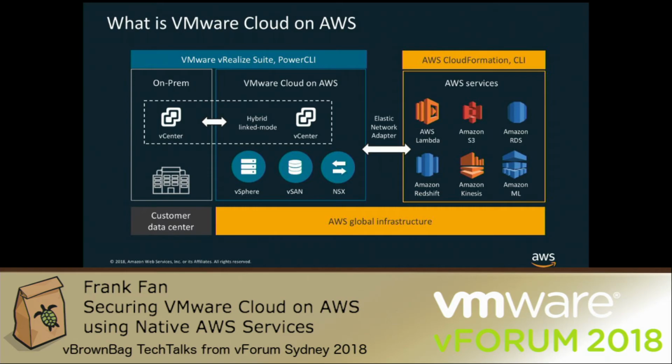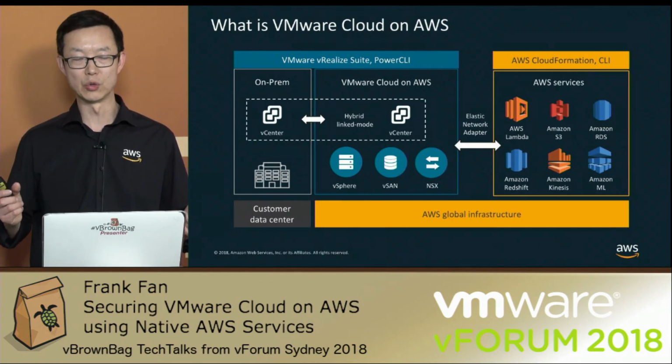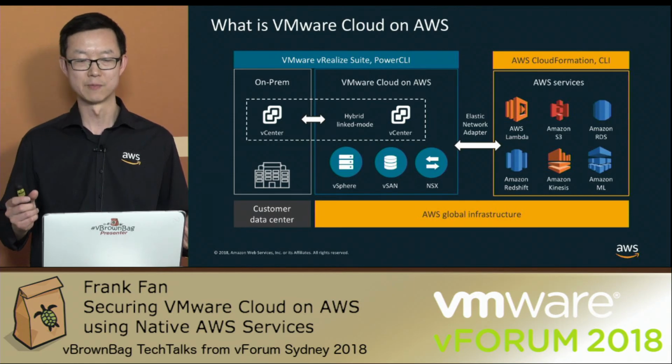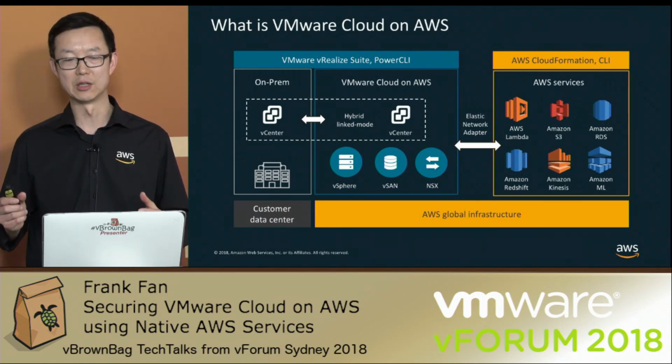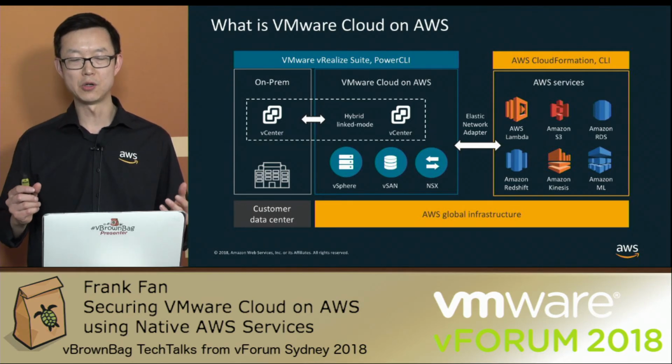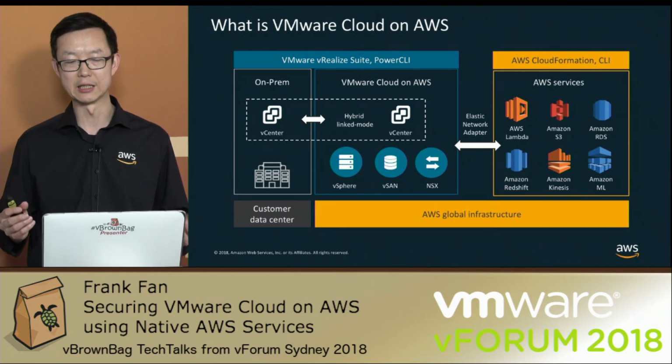You can see VMware will deploy software-defined data center on top of AWS bare metal hardware. So this is not nested virtualization. It's running on physical hosts provided by AWS. And you can configure the hybrid link mode, which means you can log into vCenter to manage resources on-prem as well as VMware Cloud on AWS. The engineering team from both parties have done lots of work to create a high bandwidth, low latency link. So you can leverage cloud-native services to improve the security or bring your architecture to the next level.